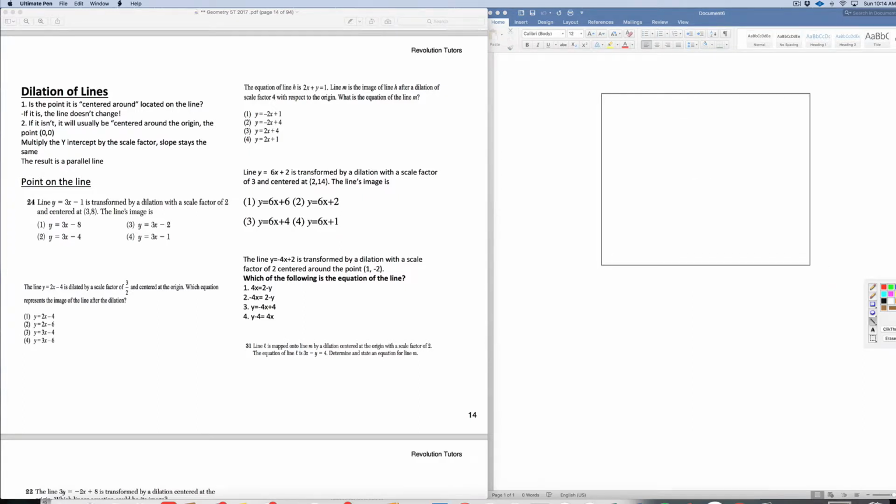I don't know if drawing this is going to help, so just humor me for a second, because I saw it once explained like this, and then I didn't really understand it all. But you have this line, right? They're telling you to take a point on the line, a point that the dilation is centered around. Let's say the point's over here. And then they're saying to dilate the line centered around this point by a scale factor.